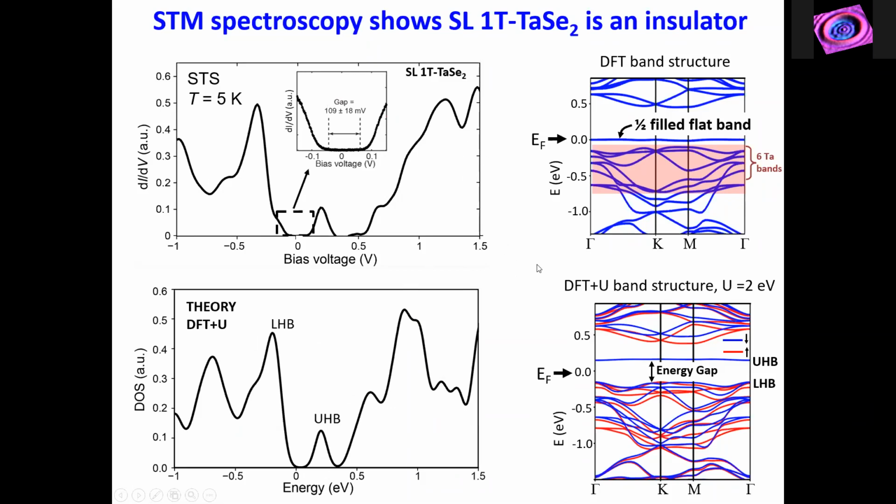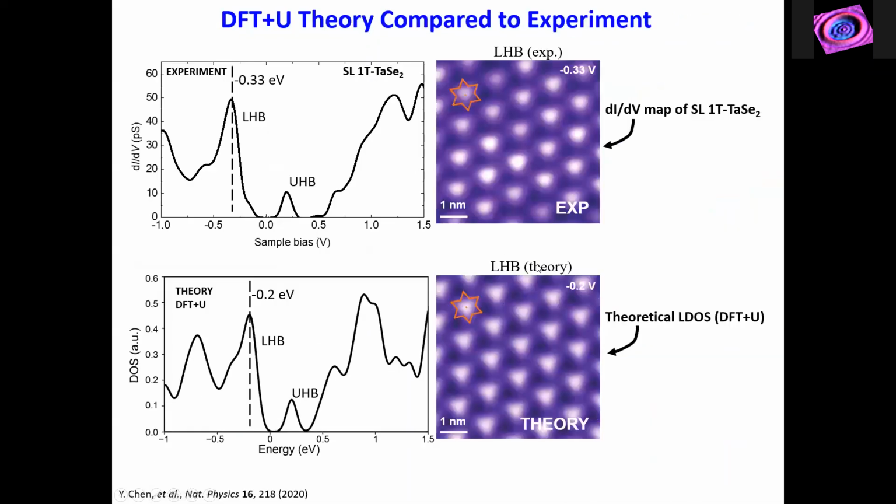Some of the features look quite similar. And if we look at the orbital texture from the theory, we see that it matches our STM pretty good over a certain energy range. Here on the bottom, I show the theory results of DFT plus U. Here on the top, I show our STM data. These are dI/dV maps on the upper right. And you can see here in the filled states, the theory says that we should get blobby LDOS in the center in a Star of David. And sure enough, experimentally, that's what we see.